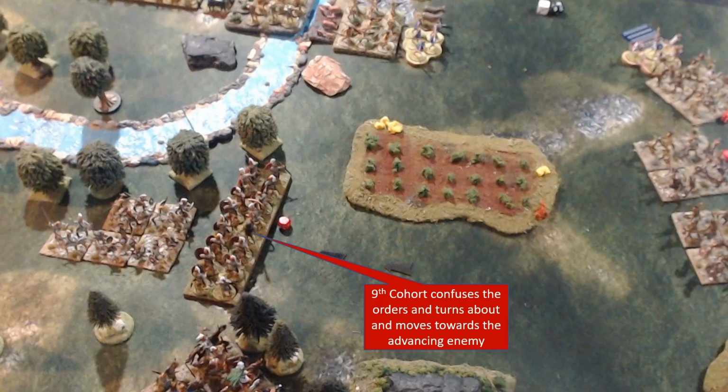Now that cavalry unit has taken damage, because this was one of the first two turns where this ninth cohort was able to destroy one cavalry unit and run this other one off, make it give ground in disorder. So yeah, this isn't where they want to be, but they've been very victorious up to this point. So we'll see how this turns out.